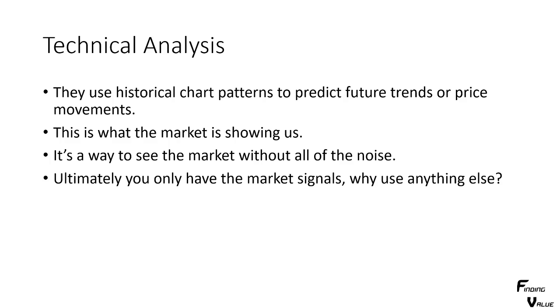You'll find out. So technical analysis, they use historical chart patterns to predict future trends or price movements. And basically, technical analysis is using what the market is showing us. It's a way to see the market without all of the noise. Ultimately, you only have market signals. So in this camp, why use anything else?